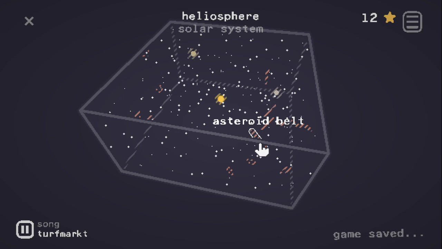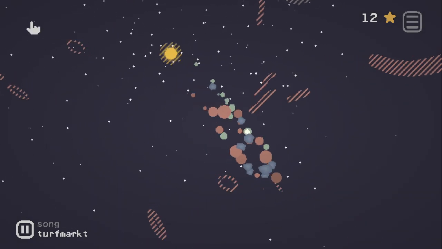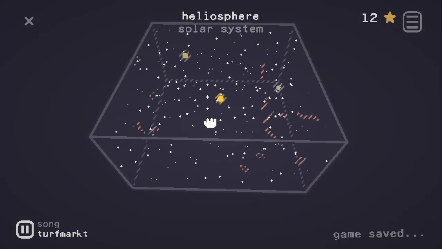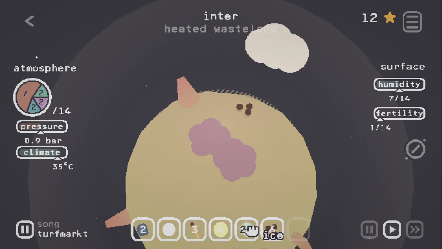I don't know if these resources are gonna, like, respawn after a while. Because if I leave, go back to this asteroid belt... Oh yeah, the ice is still gone, actually. Okay, so these might not be renewable then in that case. Okay, enter, what are you doing, bud? What are you doing? Here we go.